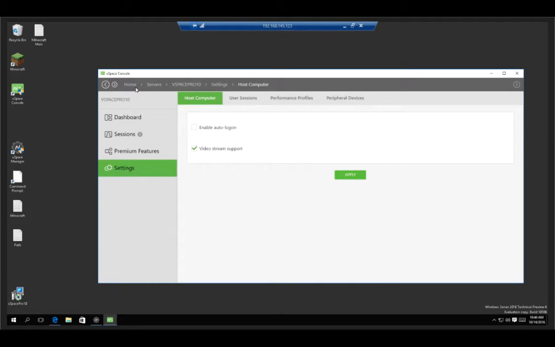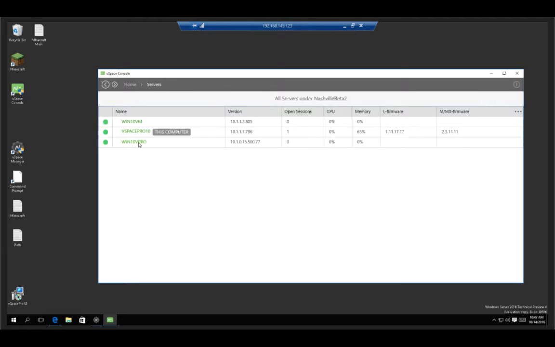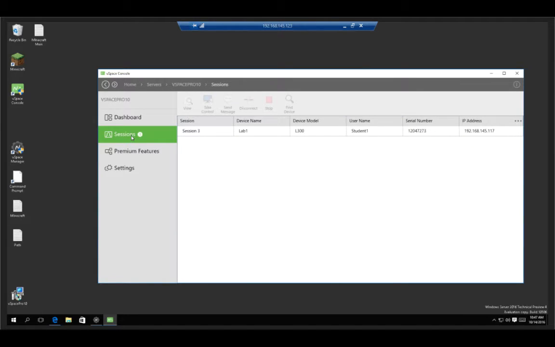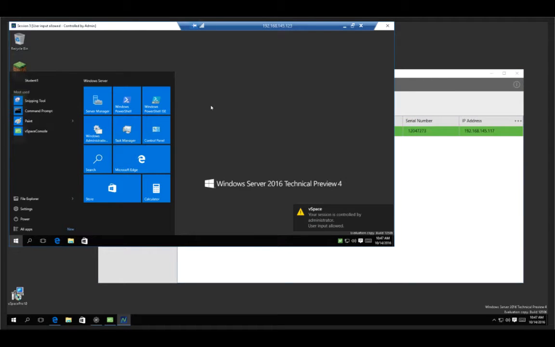And the nice thing again is, if I'm going to continue to click back here a little bit, right? If I go to the home screen, you'll be able to see, again, I can see my vSpace managers and then my devices. So I have a single pane of glass, if you will, or a single view of the information within my environment. I can click on my managers. Once I've selected the manager, I can choose the server that's within my environment and just drill down, and I can see the sessions. So no longer do I have to change screens or applications to be able to get down to my user sessions. I can actually go right through the environment and take control of the session.